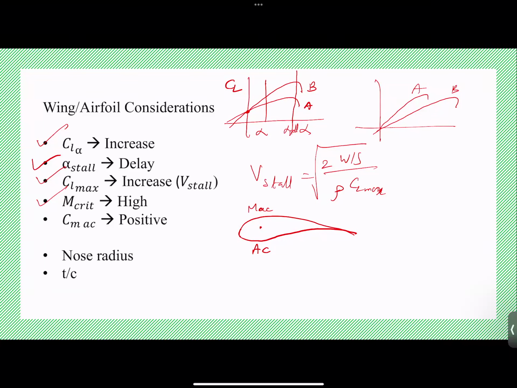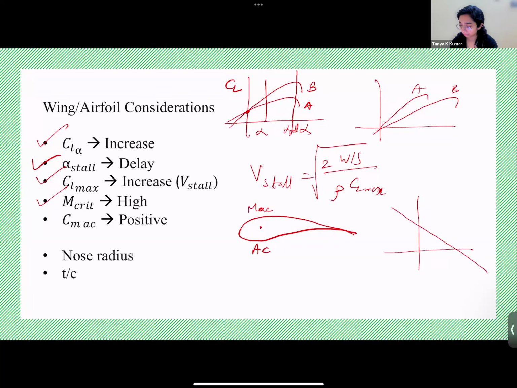To obtain a positive trim angle. Yes, to trim the aircraft at a positive angle of attack. Correct. So your graph for CM versus alpha was something like this. So this is CM and this is alpha. So at this point, in this case, the trim angle of attack is this, right? Trim is when the pitching moment becomes 0. So here, this is a positive angle of attack at which you trim your aircraft.